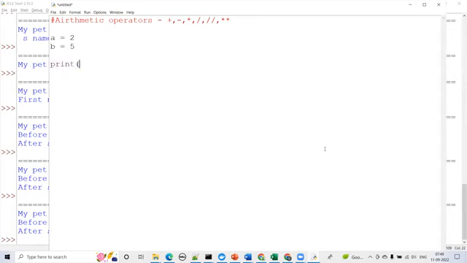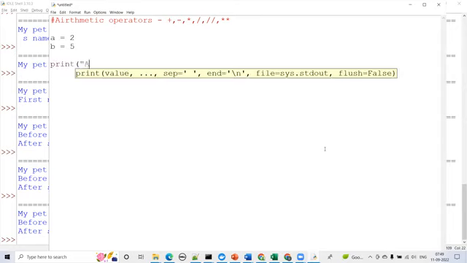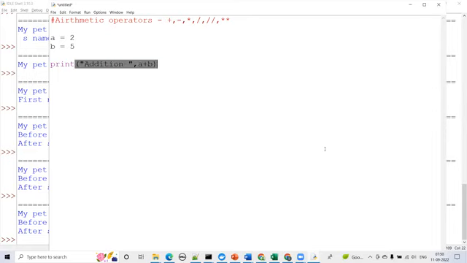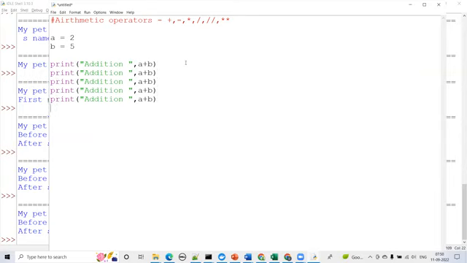So let's do normal addition, a plus b. We have subtraction, division, floor division, and exponential.